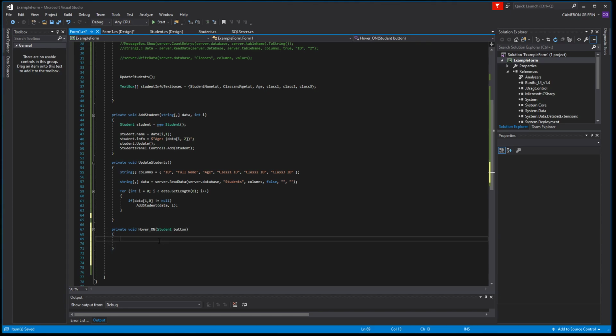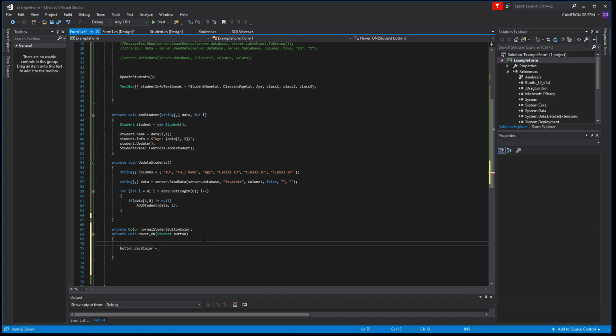Okay, and now we want to do button dot back color equals, and then we also want to do a private color, and let's have this as normal student button color. Actually no, let's just have that as blank for now.